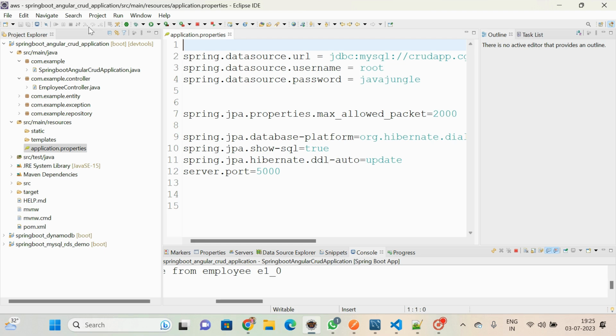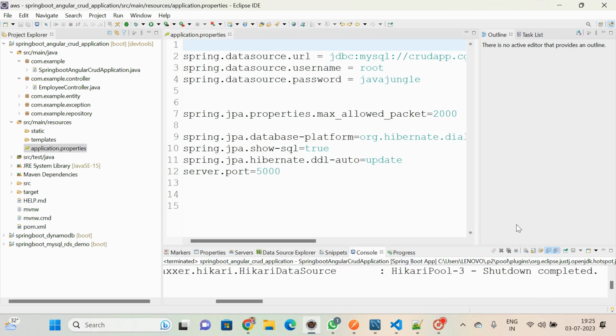Okay, the entire backend application. Let me stop this first of all. I just want to deploy this entire application into AWS itself. For that, we need a jar. That particular jar, I want to deploy using EBS, Elastic Beanstalk. If you have gone through my previous videos, you will definitely get an idea. It won't take much time to work with this.